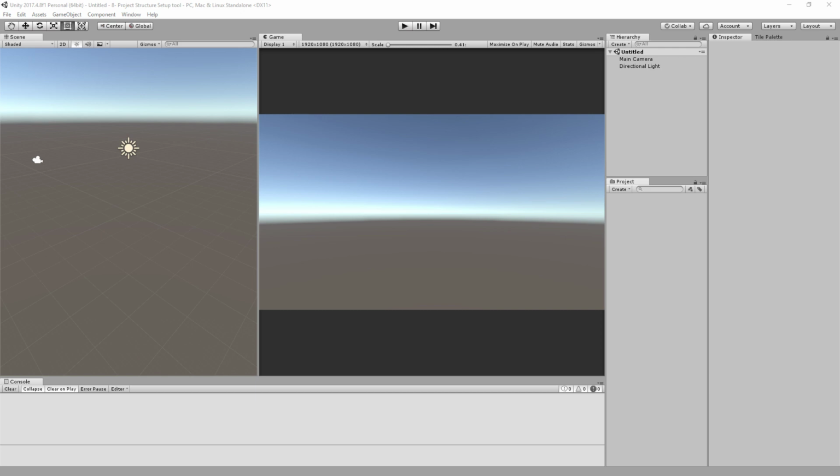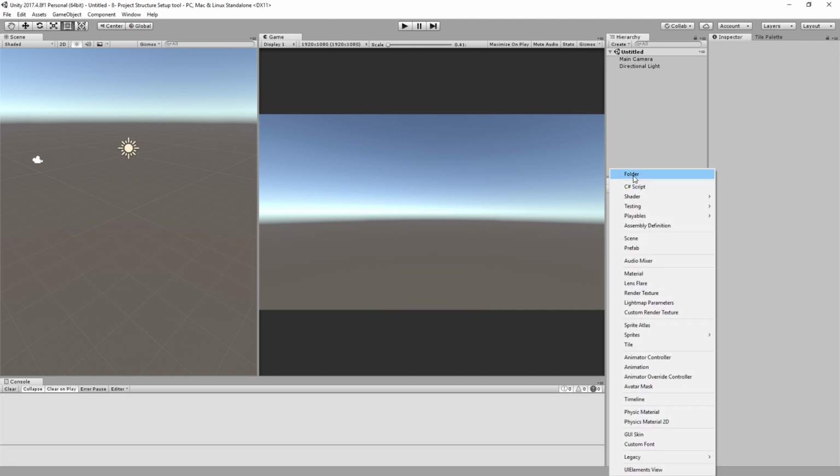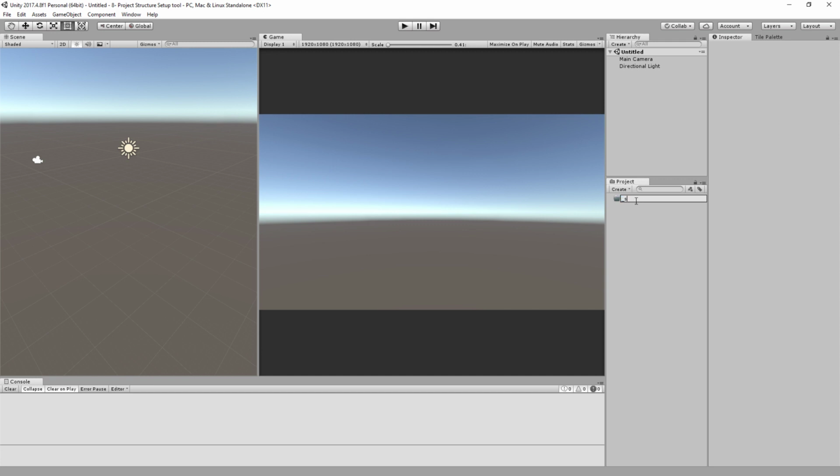Today we're going to develop a tool, or a script if you will, an editor script that will allow us to easily and automagically create a folder structure for a brand new project, or even allow us to add portions of a folder structure that don't exist for a current project. So if you've had to do this before, you can create new folders under your project by just going under the Create menu and selecting Folder, and you can begin to build your folder structure that way.